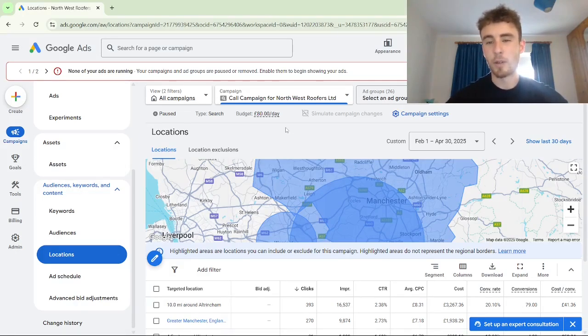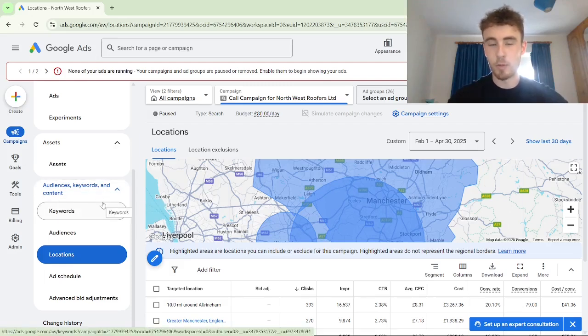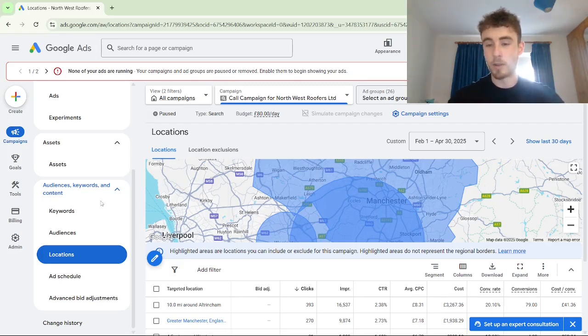So, all in all, the more limited you are, for example, when it comes to anything, including even your ad schedule, the amount of locations that you're targeting, the amount of keywords you're running, ad groups, and so on, the less you have to work with inside your campaign, the higher your cost per click will be. So if you can afford to do so, add in a wider location, run your ads for more hours of the day, and have more keywords in place.